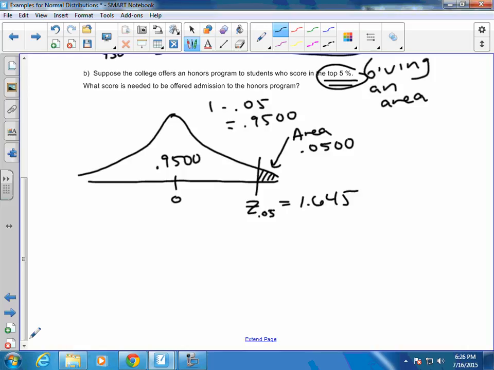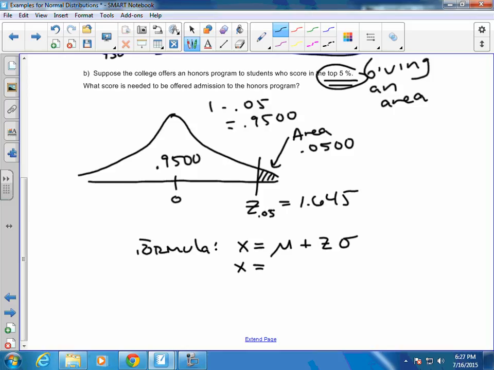The problem is this didn't ask what z-score is needed. It asked what score on this entrance exam test is needed. So there's a couple ways to do this. One way is to interpret the z-score, but the other one is to use this formula that now more people are preferring to just memorize. The formula says that the x value is going to be the mean plus the z-score times the standard deviation. So if you want to just memorize that formula or have it written down, that's how you can easily convert from a z-score to an x or data value.